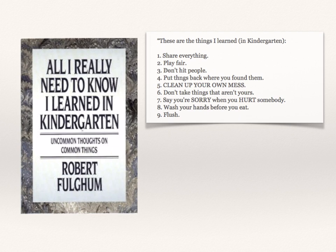If you haven't read it, the book provides some great insights to those simple truths that are simple yet powerful. Things like playing fair and not hitting people. But the reason it came to mind while writing this presentation is because of the first aspect, the first idea in the book. Share everything. And that's what we're going to do today.